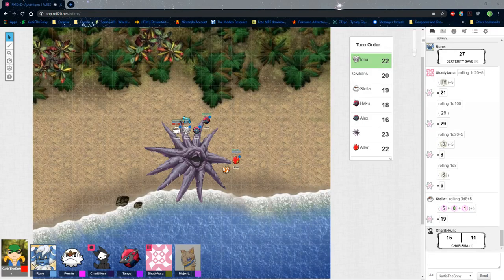Sleight of hand? You can't sleight of hand a giant Lugia plush that's bigger than you. You can't roll high enough for that. You're gonna get a penalty if you try to do that. A significant one. Oh god. Oh yeah. What's Haku doing?